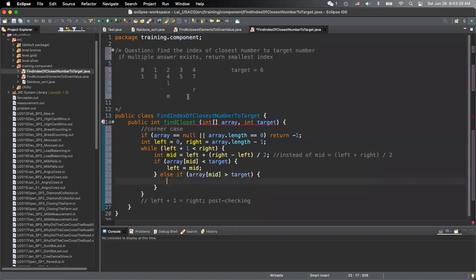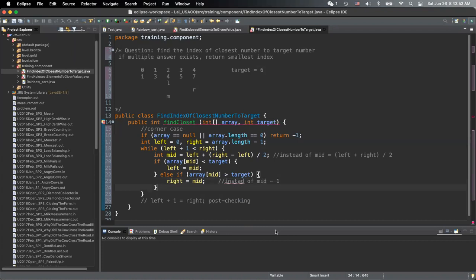If it is greater than target, you want to move the right pointer, right? But the same logic applies. You want to move the right pointer to the mid instead of, let me be clear, mid minus 1. The same reason, you might miss that answer. Those greater than target could still be closer to the target, isn't it?